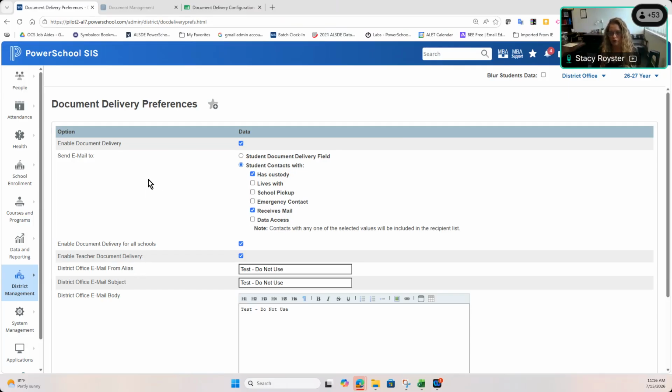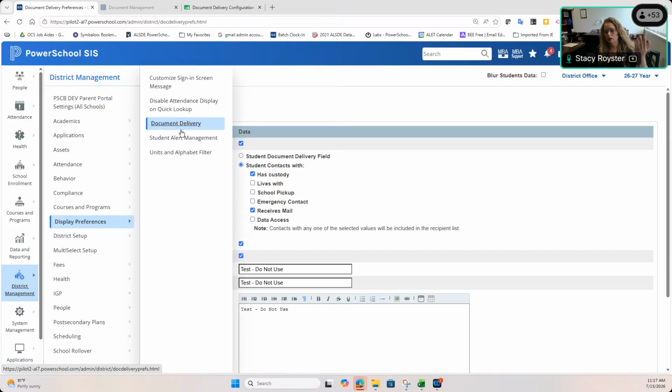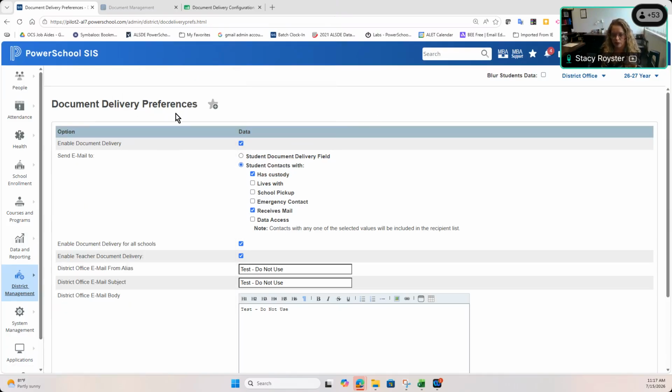So on this page first, to enable this product so that you'll even be able to do anything with it, you want to make sure that this checkbox up here is checked. Kara, do you have one that says document delivery preferences, not document delivery SSO? I'm going to have to ask Hunter about that and see what that is. If you've got the one that says document delivery preferences over here instead of just SSO, you want to get to that because we're trying to get to this preferences page. So to enable document delivery, we're going to checkbox this. This is going to make it work across the board.